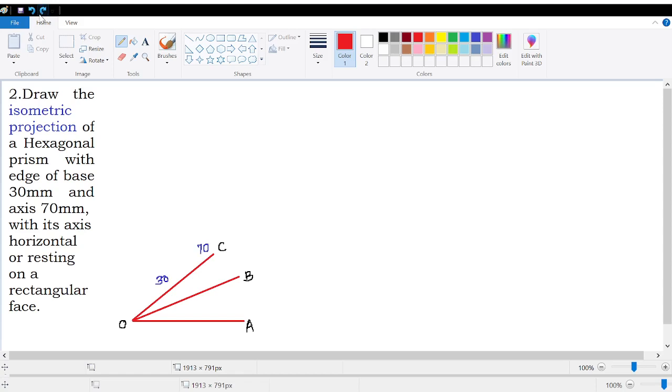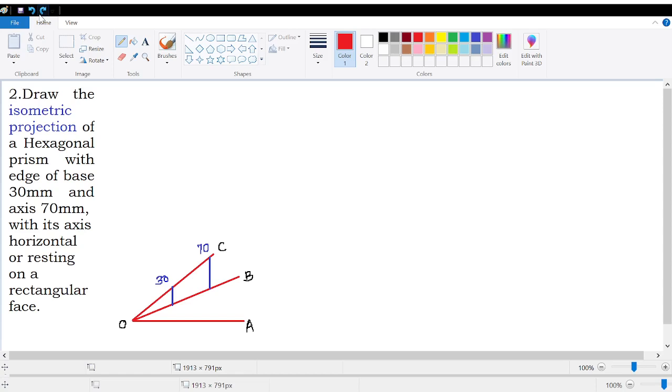Then if you draw a vertical line from these points, the dimensions are 30 and 70. I have plotted 30 and 70 on the line OC, which is at an angle of 45 degrees to the base. Then I have dropped verticals from these 2 points to the line OB. Then the distance from O to these points will give the isometric length. Now I will be constructing a hexagon with iso length of 30 as the side. So remember, you have to construct the orthographic view in the isometric scale itself. Why? Because we will be plotting the points from that orthographic view.